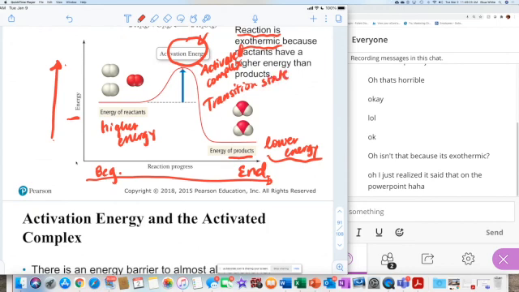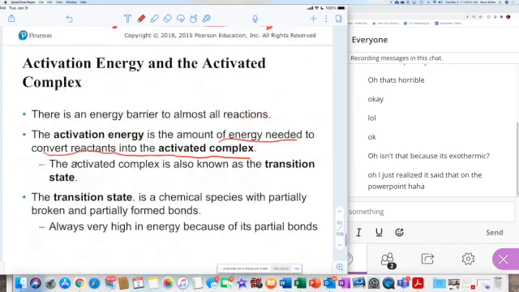What does this mean? It's called the activated complex or transition state because it tends to have higher energy than even where you started, right? In order for these reactants to form products, they had to absorb a lot of energy, get to this higher level, and right before they form products, they are in that activated complex state for a fraction of time. While they're there, we're defining what they're called and their characteristics. So they're called transition state or activated complex, and they tend to have the highest energy possible.